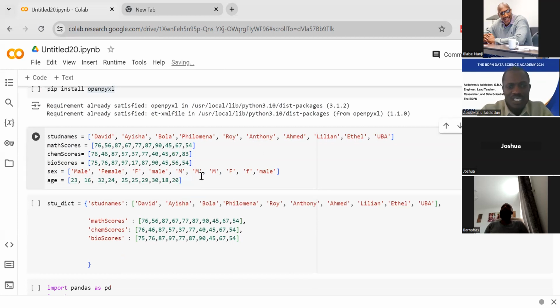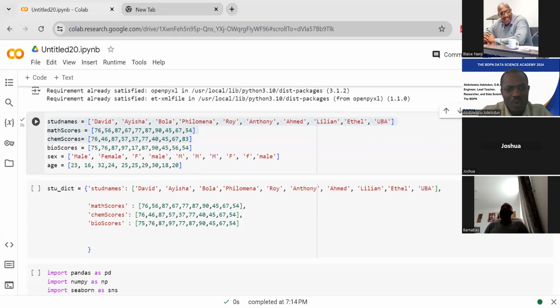So now, if this is a list, we say all these are different lists we have. We can combine these lists to form a dictionary. If we get this list and use it to form a dictionary, we can from there form a data frame. So this was how we form our dictionary. We use this as the key for the dictionary, and at the same time, we use the respective data as the values for the dictionary.